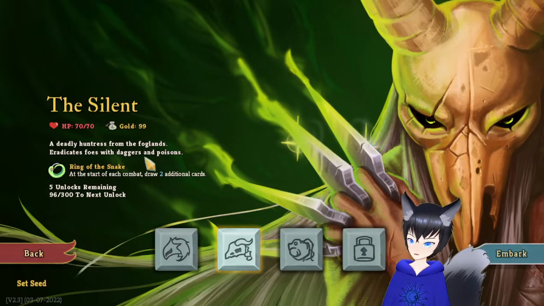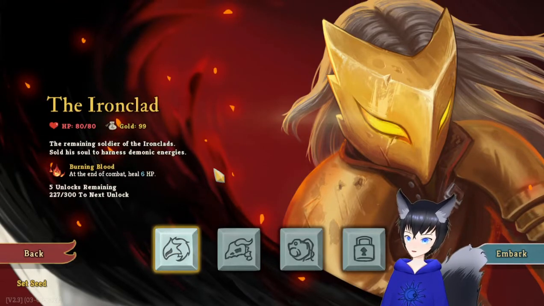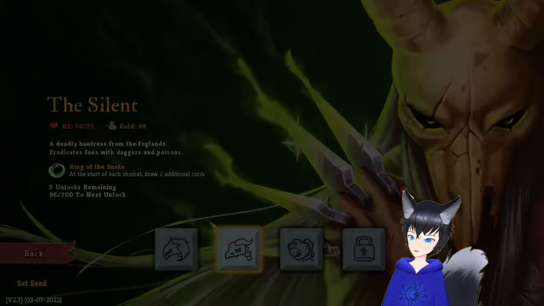She has some poisons, some quick attacks. She doesn't have that same failsafe that the Ironclad has with the ability to get health back at the end, but drawing the extra card seems like it'll be really good for cycling through the deck. So I figured we'll just jump into it.